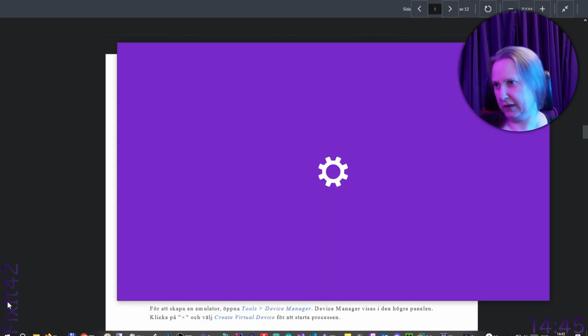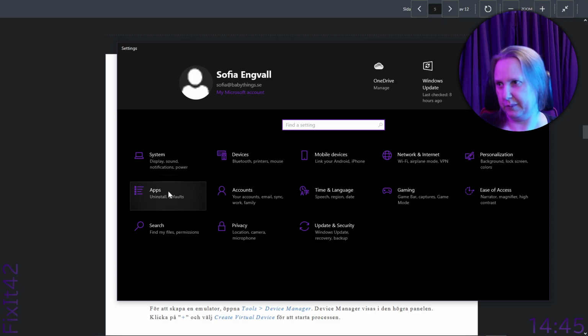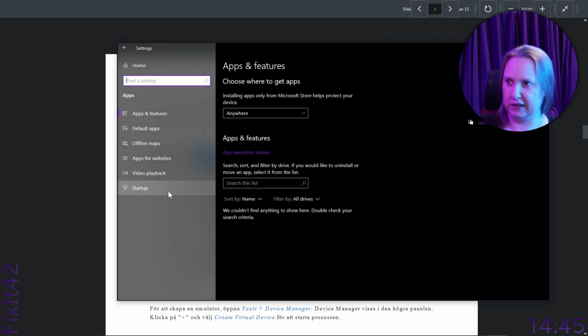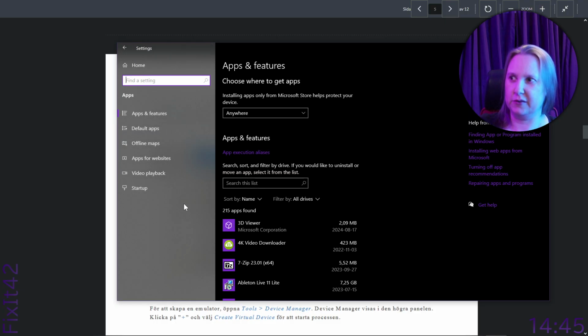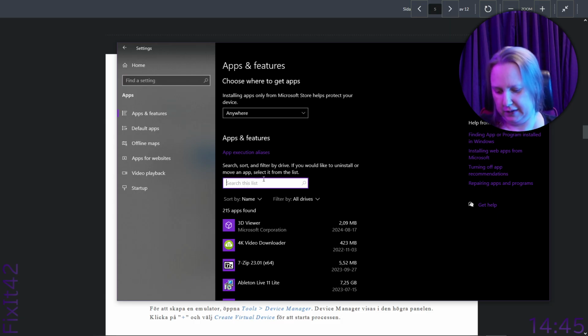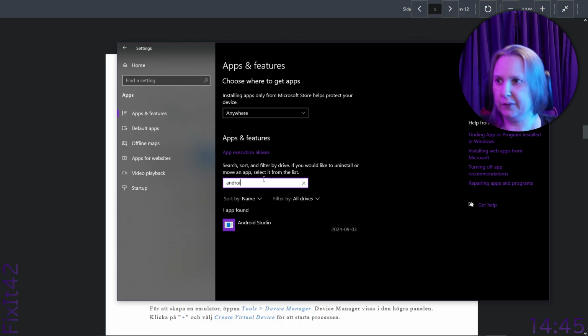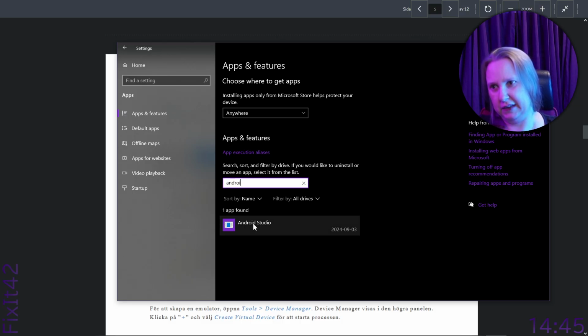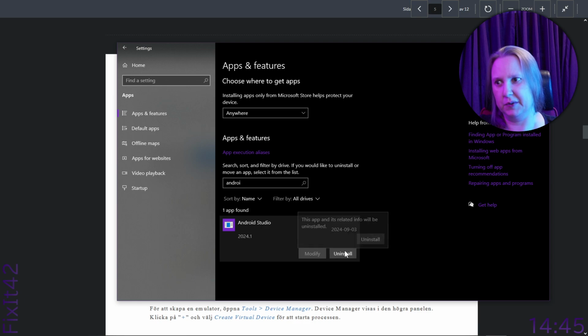So let's uninstall Android Studio. Because I've been deleting files in my user directory, a lot of them, cleaning out the computer. So I probably have deleted files that are not supposed to be deleted. So let's just uninstall it all.